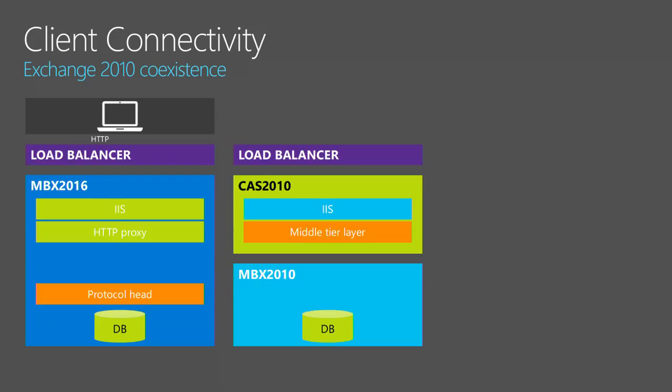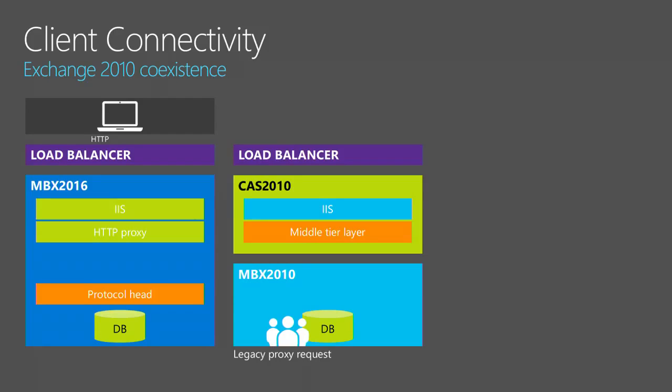Up there, we've got the HTTP client, which could be any of the five clients that we talked about. We've got our load balancer, and that's sitting on top of your mailbox server running 2016. And then over here, you've got the 2010 infrastructure, where even though we wanted you to do multi-role in 2010, for illustration purposes, I'm showing CAS and mailbox separately for 2010. But ideally, this would still be one server in 2010. So we have this legacy proxy request. The user's mailbox is located on Exchange 2010.